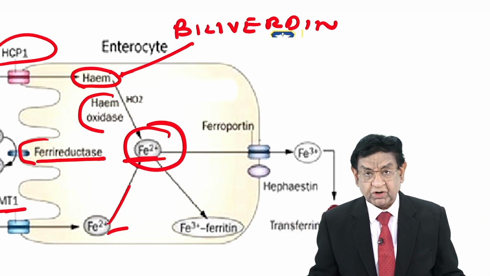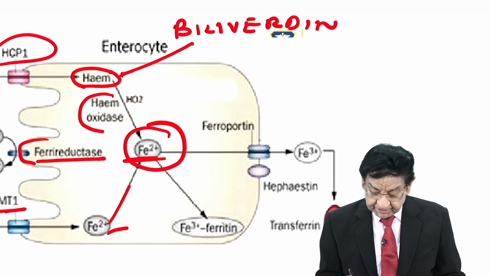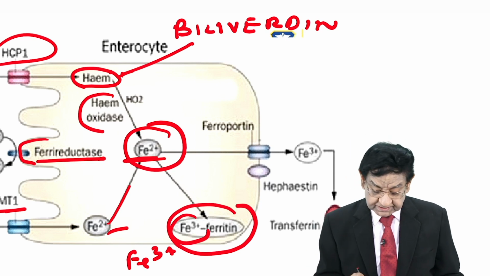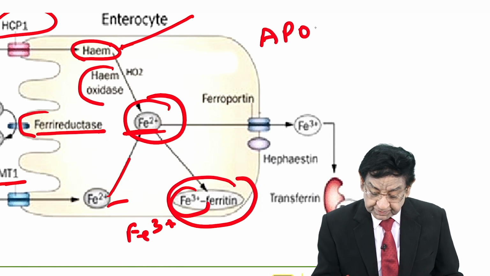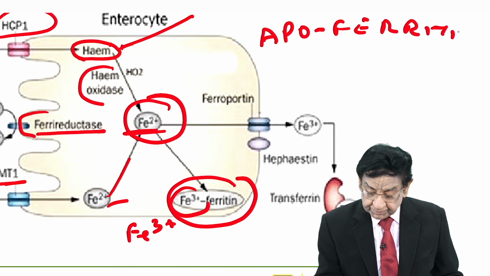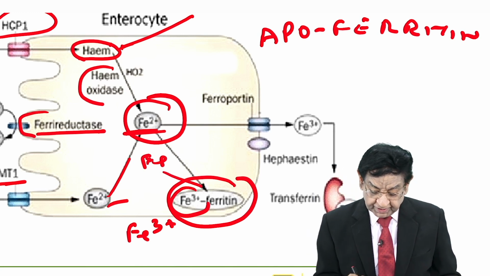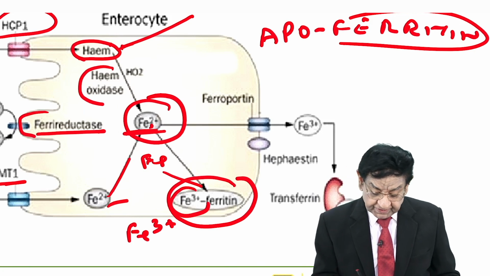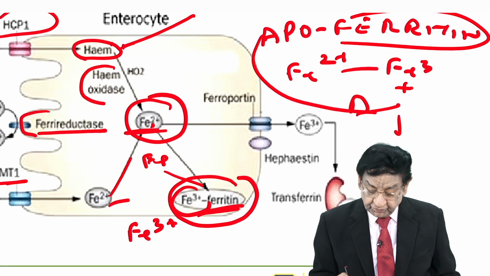Now, if there is excess of iron, or deficiency of iron. If iron is in excess in the body, it will get converted into ferritin, which has got iron in ferric form. In fact, ferrous will get attached to apoferritin. In fact, ferrous is again converted into ferric, gets attached to apoferritin, and makes ferritin. So point to note, if an excess quantity of iron is there, this ferrous will get converted into ferric, and this ferric will combine with apoferritin, and it will make ferritin. So finally, it's the stored form, ferritin.